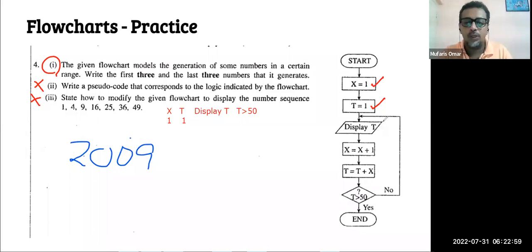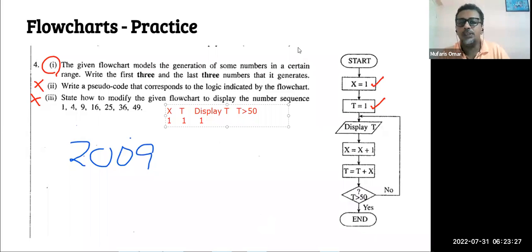So the first value displayed is t, so first you will see number 1. Is that clear? You see number 1. So it should display the number 1.